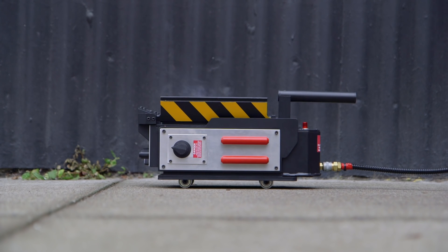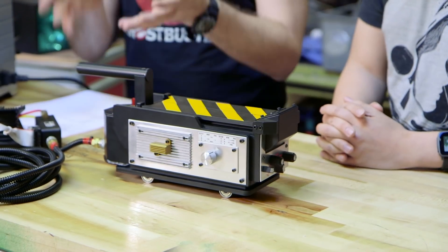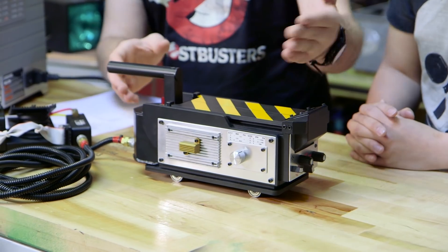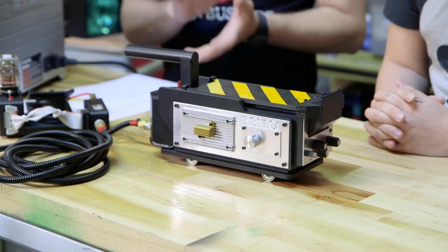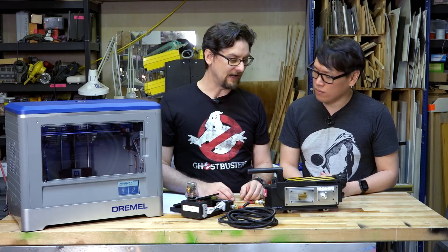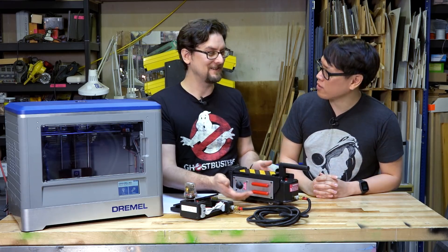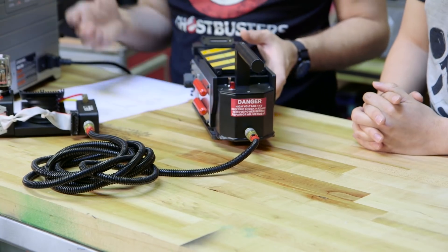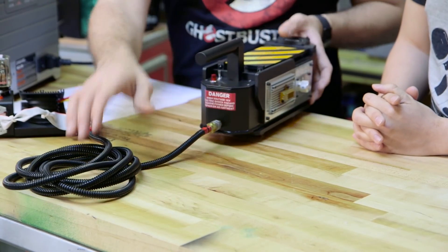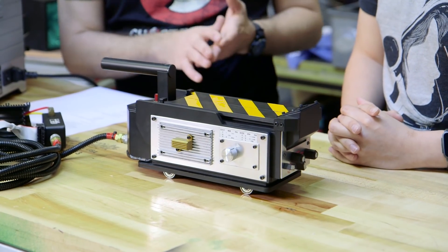Overall size is Ghostbusters 2, but there are features from Ghostbusters 1 — such as the cartridge which would remove and go into the containment unit. On the 2s they tended to be flush with the front, but I have it sticking out a little bit like on the 1 because I like that aesthetically. I did the red side rails, which are silver in 2 — I really liked the red ones from 1. The knobs, overall size, and types of screws used in most places are based on 2.